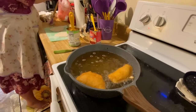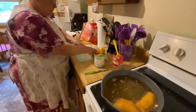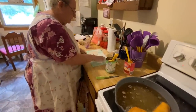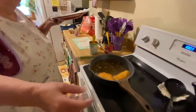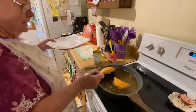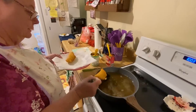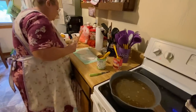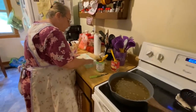A bit more of my flour out and put it around here, because it's starting to stick. And you have your plate ready to put them in there. And it don't take long to fix them at all. You want to make sure they're golden brown. Set these over here. I'll do two more to show you how they turn out.